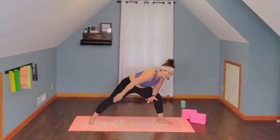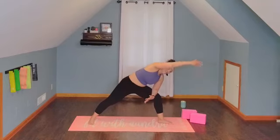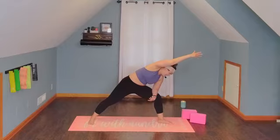On that third exhale, go ahead and bend that right arm, hinging forward, finding that right angle, lifting the left arm up to the sky. Maybe that left arm even comes in front of the body. Lifting up and over that left ear, pinky spiraling down, finding length through that left side.